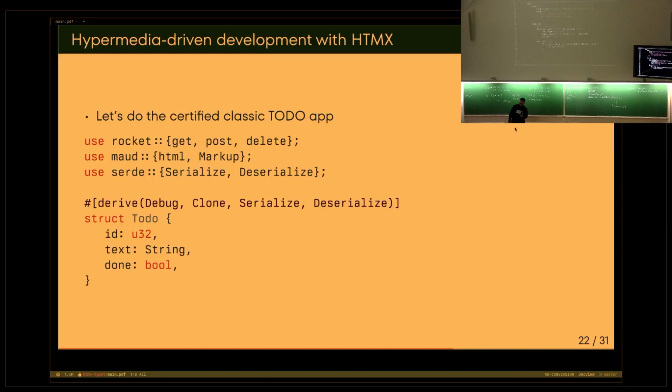And here I have a body. I have a form. The form will post the to-dos, and it will target the to-do div, and it will add the new to-dos before the end of the tag. So it will be here. And of course, we should render all the to-dos that we already are tracking, because we can do it on the back end, so why wouldn't we do it on the back end? It will be simpler.